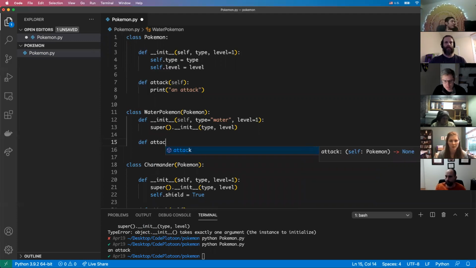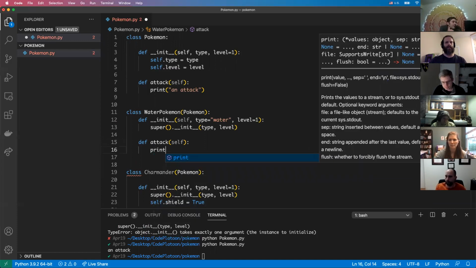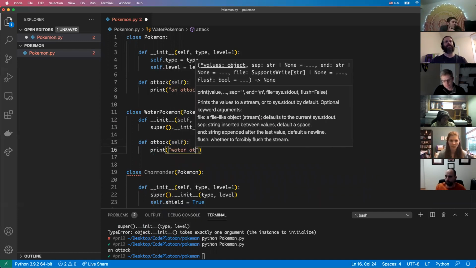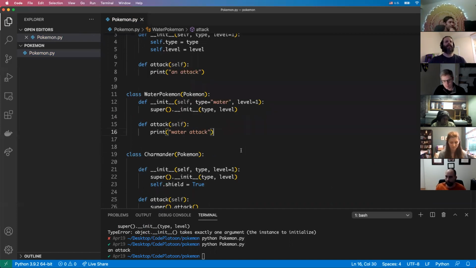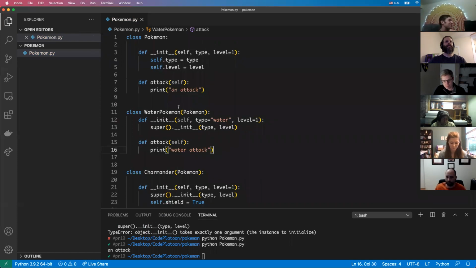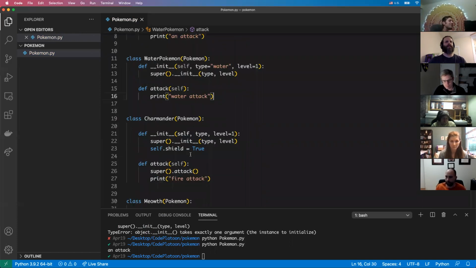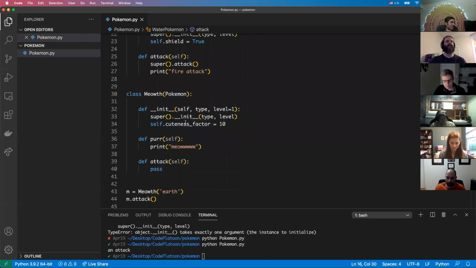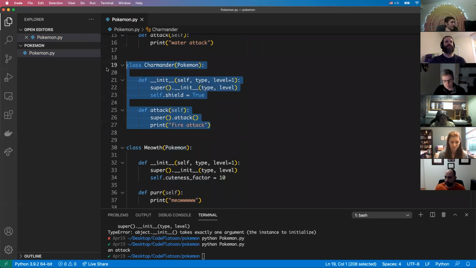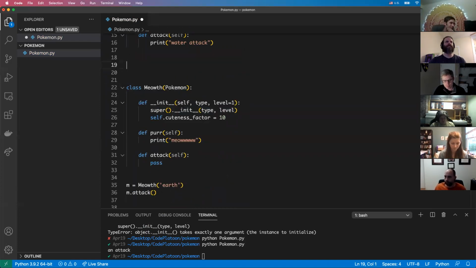Yeah, you just write water attack instead of an attack. Exactly. So let's say Meowth is a water Pokemon now. So I'm going to get rid of Charmander. Sorry, everybody.